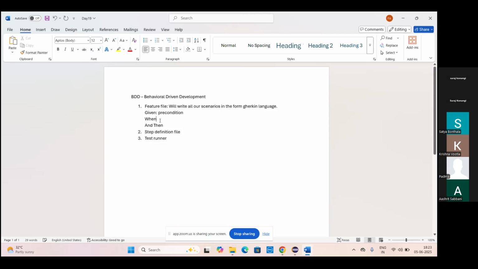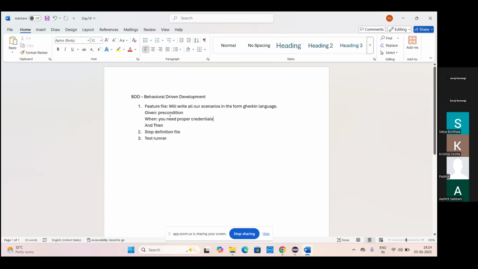And when will you use when? For example, in order to test your login functionality, what are the inputs you need? What are the conditions you need? You need proper credentials. So in order to test login functionality, we need some test data.